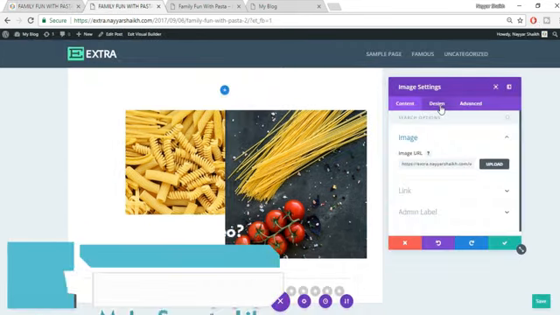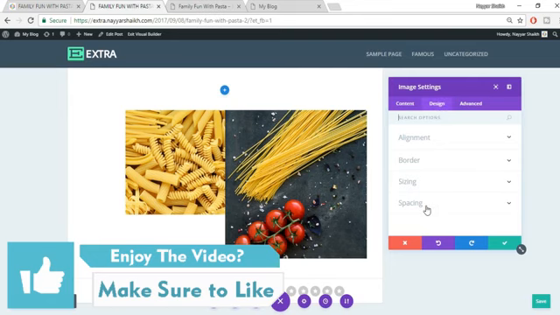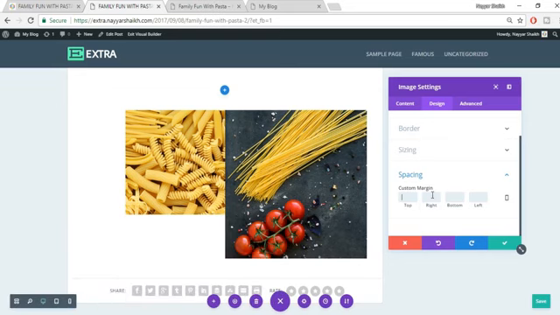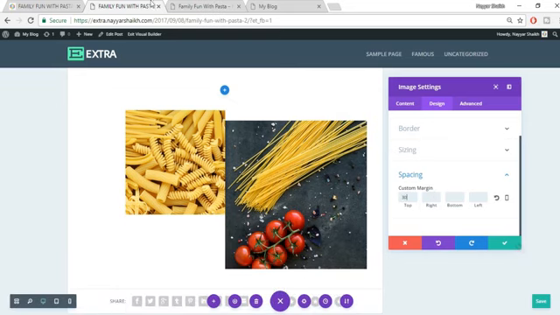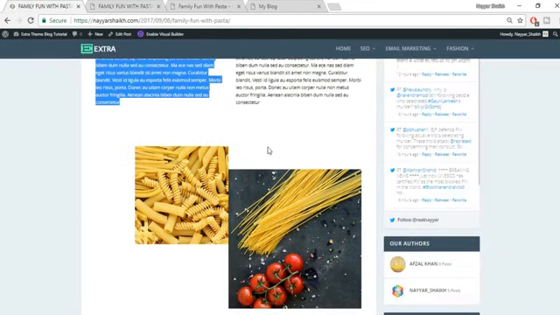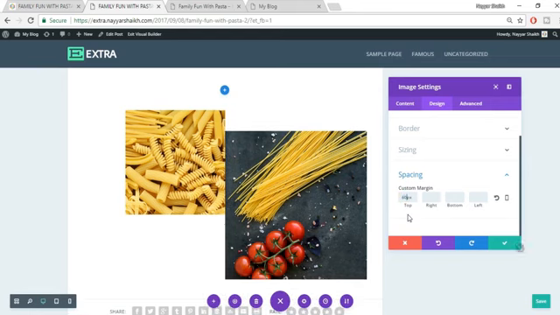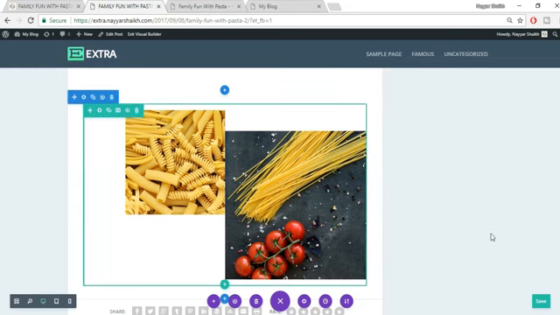So we'll do some spacing setting over here. Go to spacing under design, and at the top margin, put in 30 pixels. This will bring this thing down. If you want to make it more down, then you can put in 60 pixels or 100 pixels, whatever you like. And after you're satisfied, just click on this save changes.